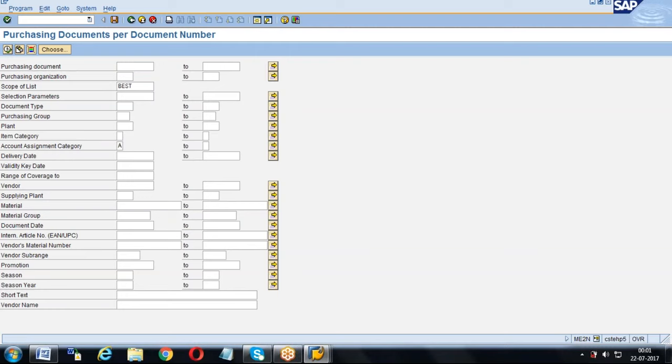In case of asset, the system will ask you to enter the asset number. But why do we create asset POs and cost center POs? At a high level, cost center is used for procurements which you treat as expenses.